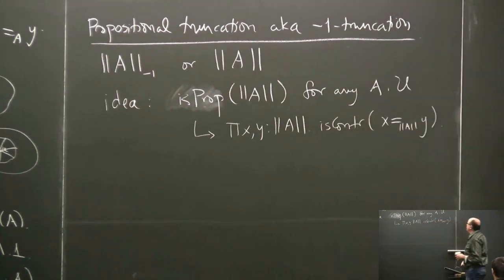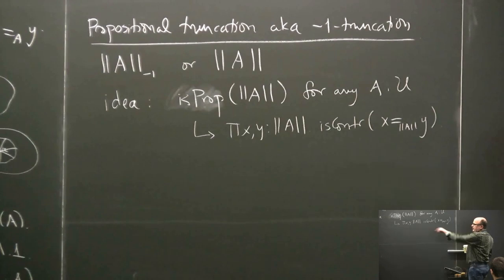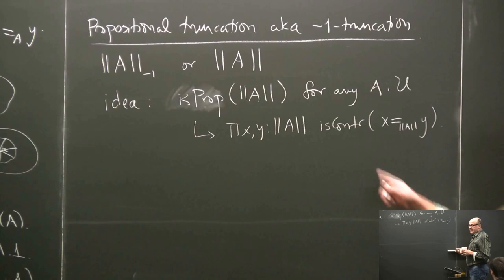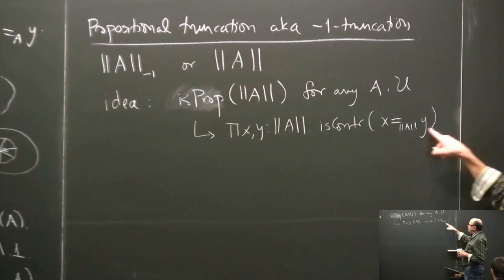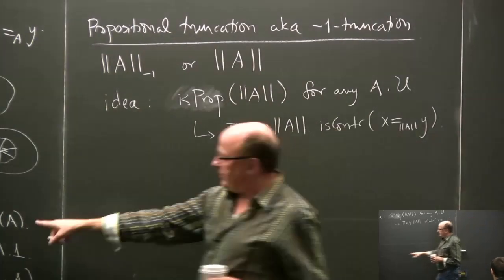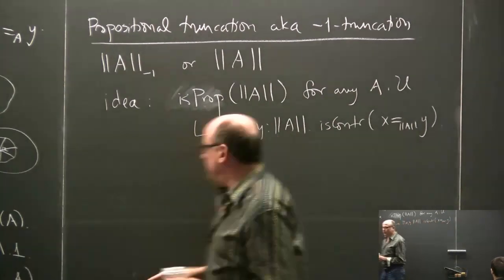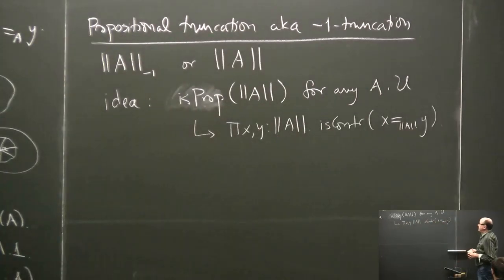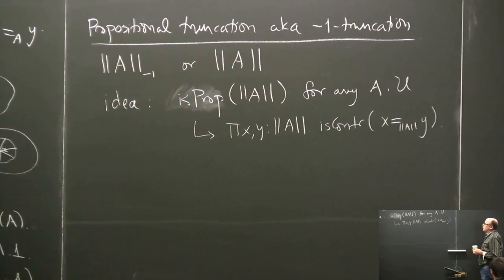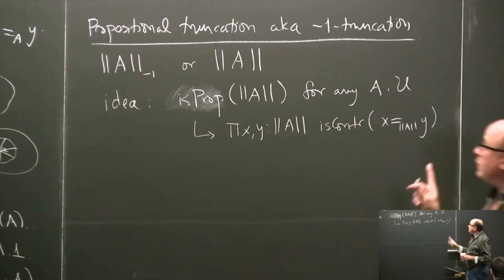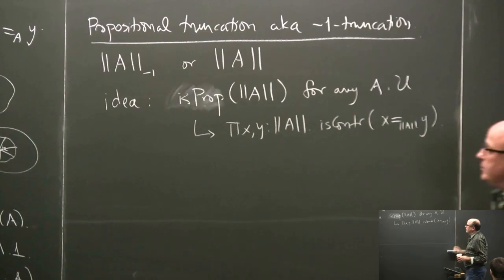is contractible. So in other words, remember now on the left-hand board what contractible says. So contractibility has this positive aspect to it: there exists an element of that. So I'm telling you x is equal to y because it's inhabited, and moreover there's at most one element of that. Okay, so that's the idea. That's another way of saying what you get if you crank out what is -1, if you're using that hierarchy I described. So the idea is I want to guarantee that any two elements are going to be equal.